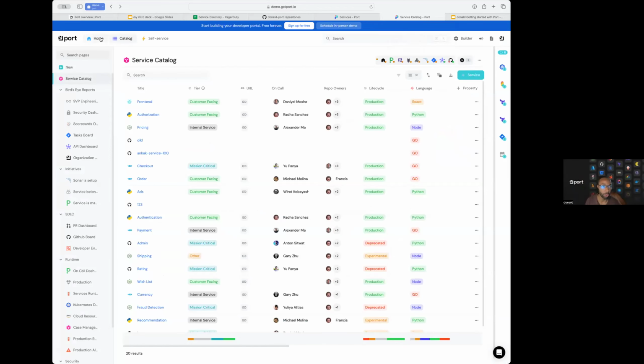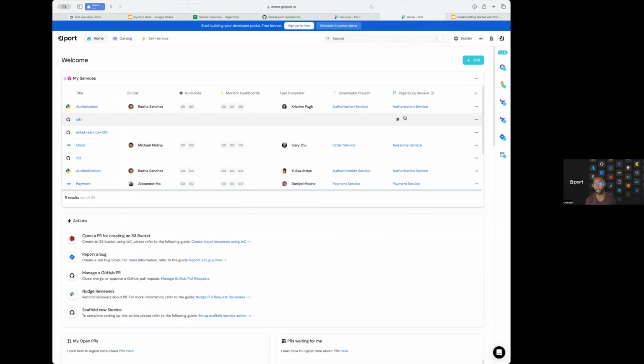So just to set the stage a little bit, I'm not certain of the level of familiarity of the different folks in the room today, but at the highest level, I'd love to talk about what I feel is valuable and useful about IDP technologies in general, and then Port specifically, how we add value in ways that others do not.